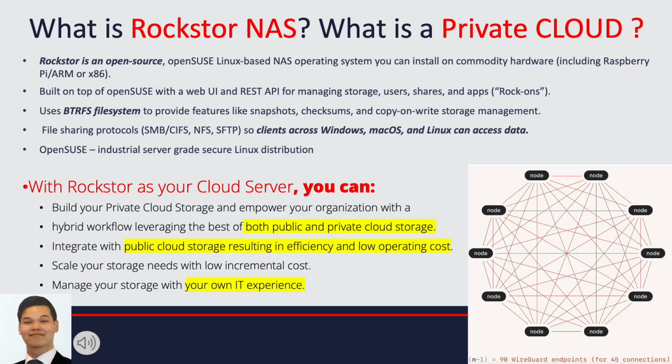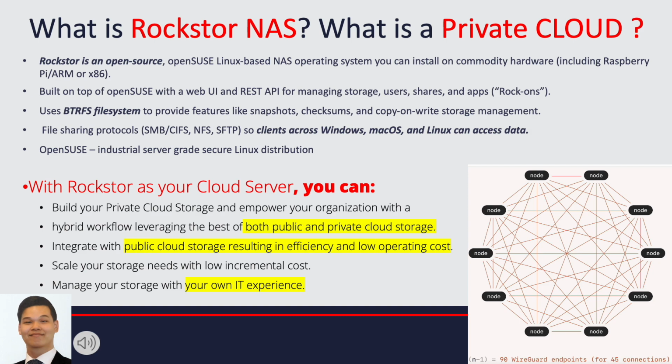What exactly is Rockstor NAS and what is a private cloud? Rockstor is essentially a free open source Linux-based network attached storage, which lets you turn any computer into a centralized storage server. It's mainly designed for file sharing, backups, and hosting media or other data over a network, and it can be run on most widely available hardware devices like Raspberry Pi, ARM, or x86 architectures, and uses a web or browser-based graphical user interface for managing storage, users, shares, and apps.